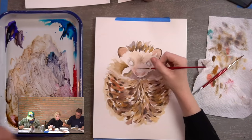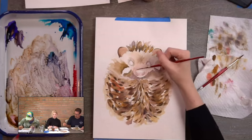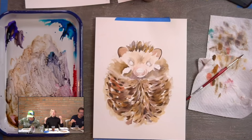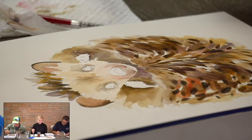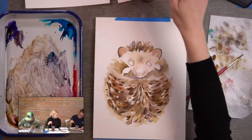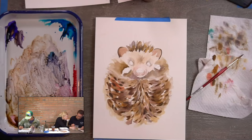So it just kind of goes around the mouth, because we want the mouth itself to be kind of circular. So I'm blending a little bit, using some colors that are already there just to give my mouth and my snout area a little bit of shape. Oh, he's looking cute. So cute. Super cute. Yeah, that's looking good. I'm gonna round this out a little bit more.